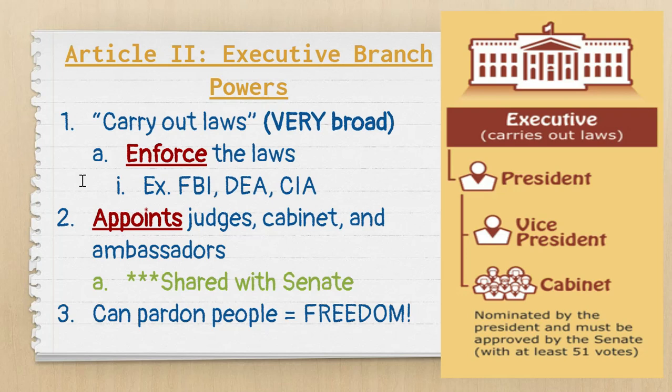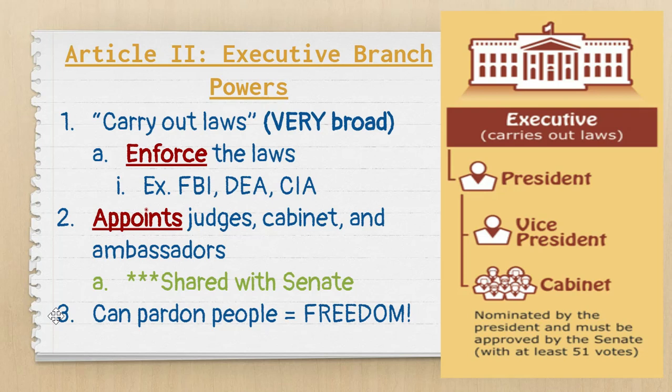One of them, which has happened recently with the Supreme Court, is the president appoints judges as well as cabinet members and ambassadors. Now, I have very importantly starred here, this is shared with the Senate. Every judge, every cabinet member needs to be approved by the Senate. So when Brett Kavanaugh, which was very controversial at the time, was trying to become the next Supreme Court justice, he actually had to be approved by the Senate. And if he wasn't, then he wouldn't have been on the Supreme Court. Now, the president can appoint them, but he can't approve them. President Trump couldn't have said, no, Brett Kavanaugh is our new Supreme Court justice. He can say, I want to appoint Brett Kavanaugh, but it has to be approved by the Senate. It eventually was, but it was very controversial at the time. So that is an instance where the president appoints, but it's checked by the legislative branch.